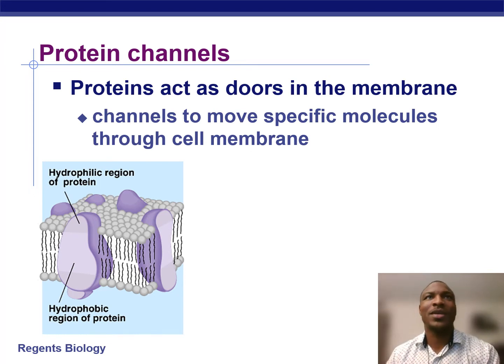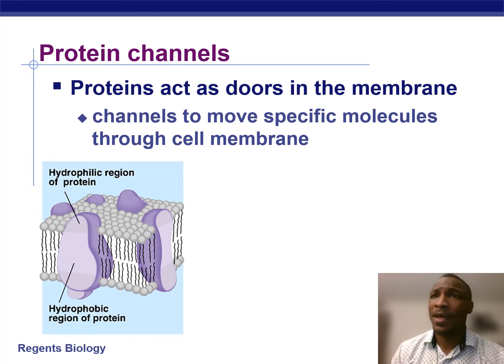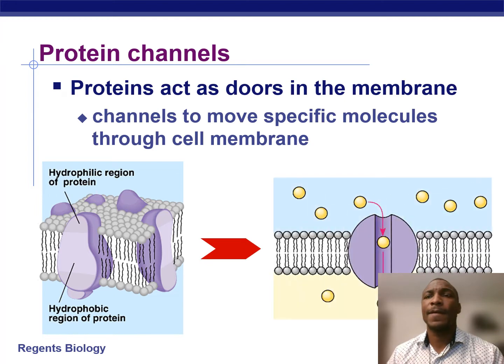You need glucose. So some transport proteins are hydrophilic, which means I like water channel, that certain molecules or ions can use as a tunnel through the membrane, simply providing corridors allowing a specific molecule or ion to cross the membrane. Big words, just saying, hey, it's a door to let some things in and lock other things out. All right, and this is an example of that channel letting some things in and not everything in.